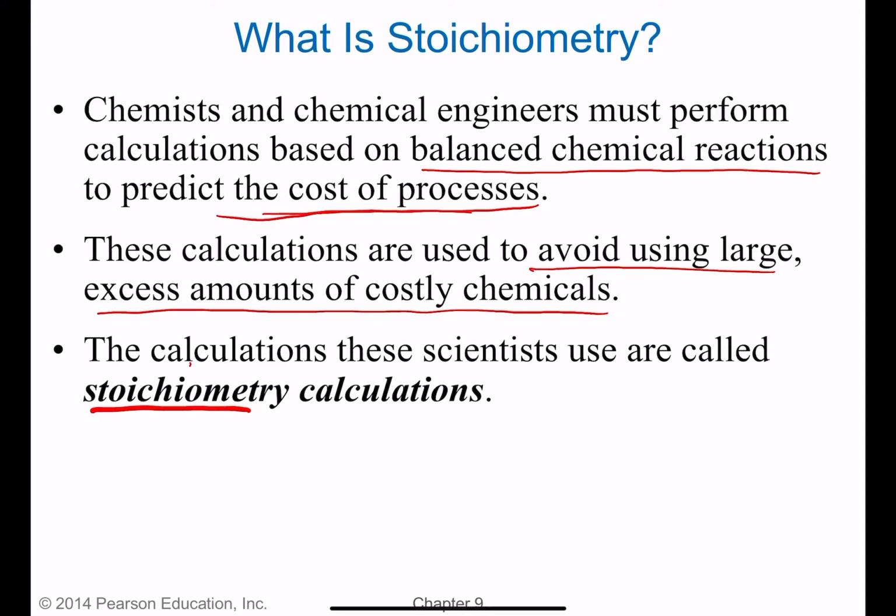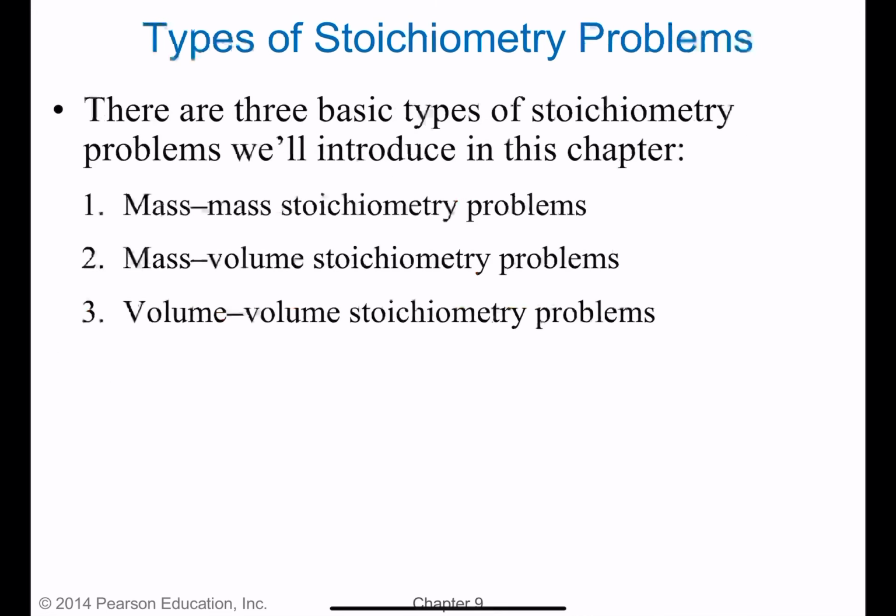All of this is called stoichiometry. Stoichiometry is basically using the mole ratios, the mole-to-mole relationships in chemical reactions, to go between substances. Again, it's pronounced stoichiometry. We're going to use stoichiometry to go between substances, going from grams to grams. We can also go from grams to liters if we're talking about gases, or from liters to liters if we have something that's all gases.